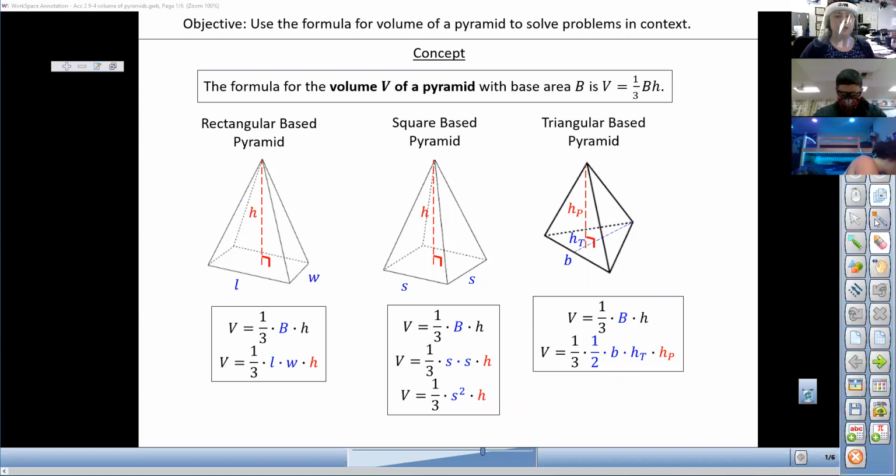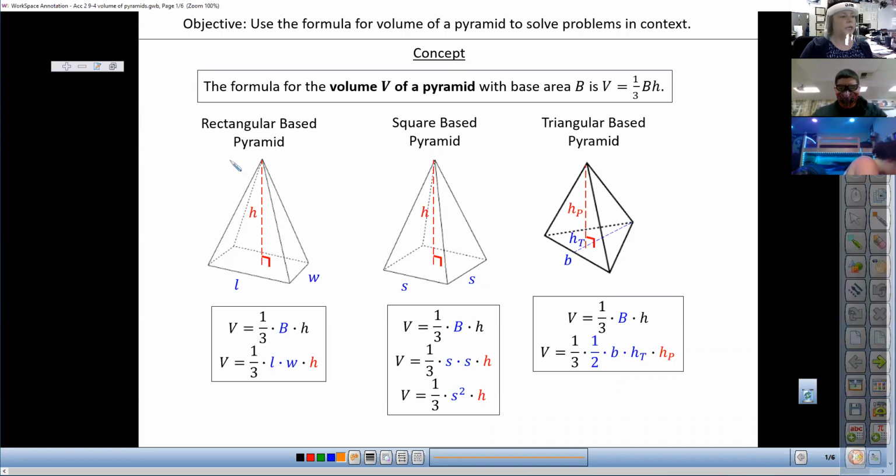All right, so in this lesson, we're looking at working on solving problems that involve volume of pyramids. Pyramids are a little different from our prisms and our cylinders because they come to a peak, which we call an apex point, and their bases can be different shapes. So in this first one, the base of the pyramid is rectangular. All of its sides are going to be triangles. So for a pyramid, its sides are always triangles, but its base can pretty much be anything.